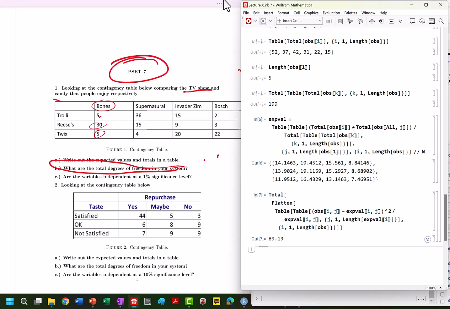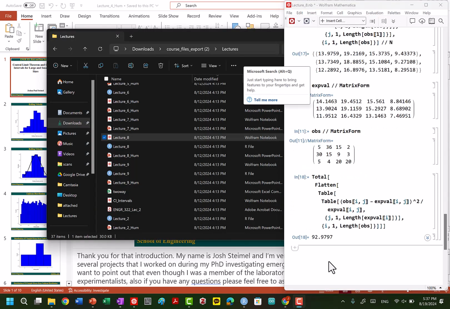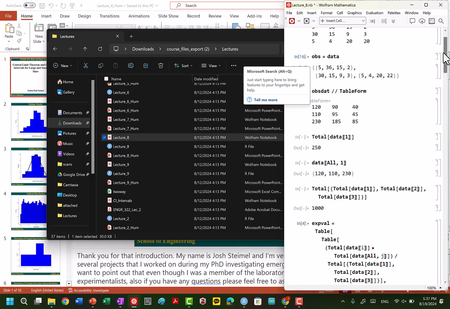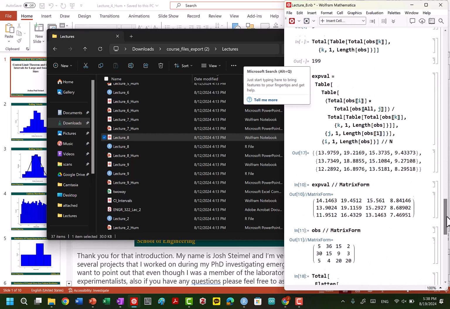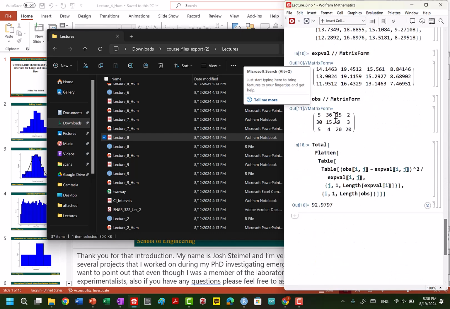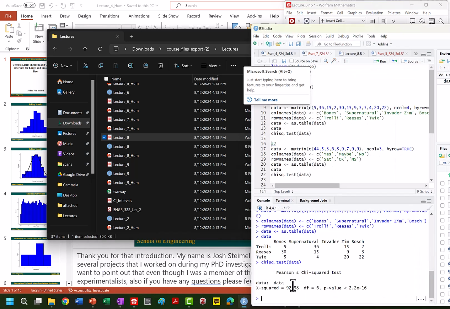We actually see here that there's a little mistake. Previously, I had a typo. I typed in 20 here. So if we type in 22, we can get that last value to match our totals, our expected, and then we can actually look up here. Actually, excuse me, from our R, 92.98. So perfect. We got it.